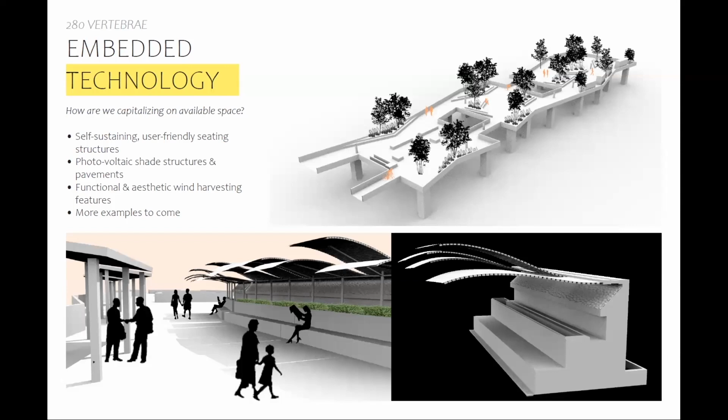How can we make it so that we have renewable energy in all of the infrastructure that we commonly use without it being obtrusive or completely deteriorating the use of the space? And the answer for this is embedded technology. We looked to create infrastructure that obviously served its purpose. So in the bottom here, a bench, over here, shade structures, but that also serve the dual purpose of having renewable energy. So you have solar panels up here, solar panels up there, and as you'll see later into the presentation, even things such as urban scale wind turbines that look like trees or solar road tiles.